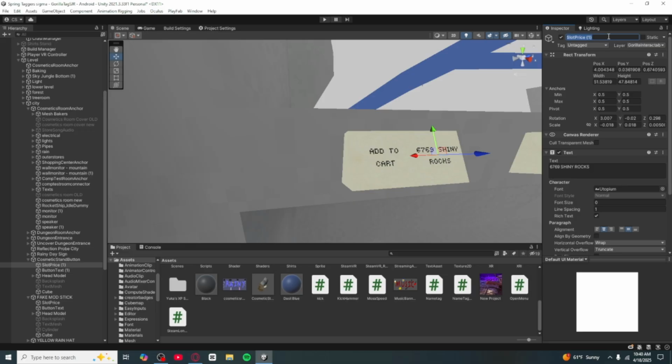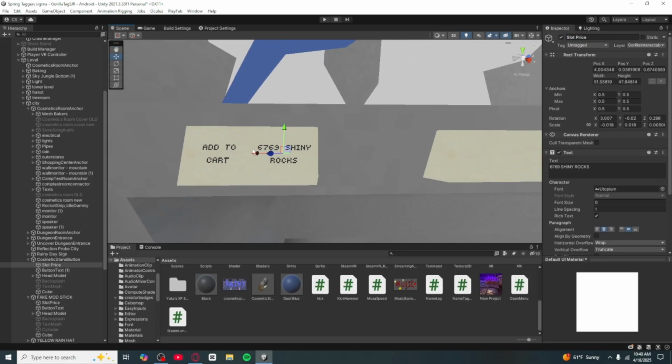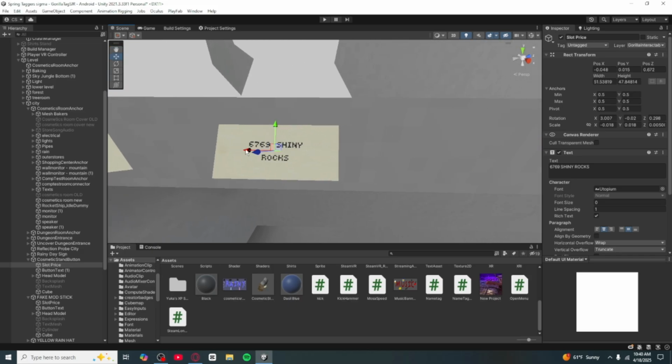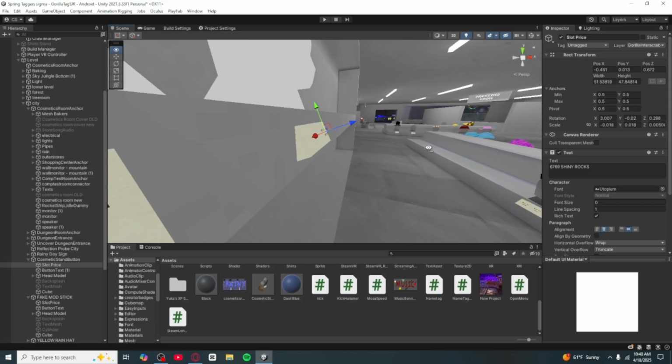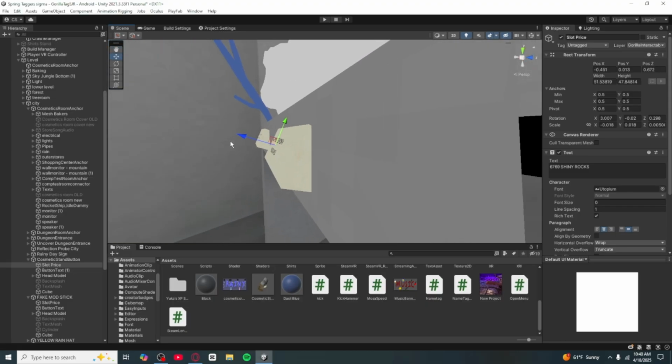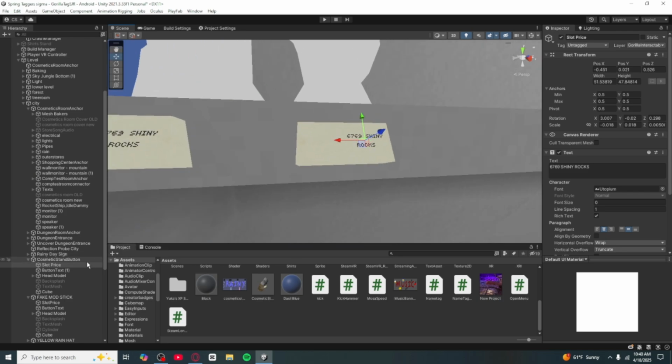And make sure one is slot price. It doesn't matter which one. And you can make it go down a little bit more, like that. And then the button text, make sure it stays as button text.